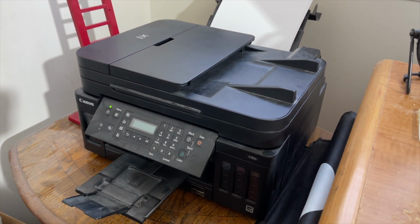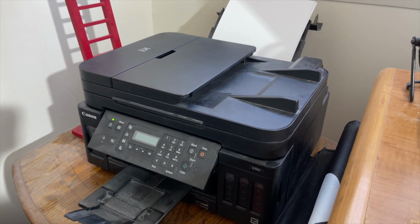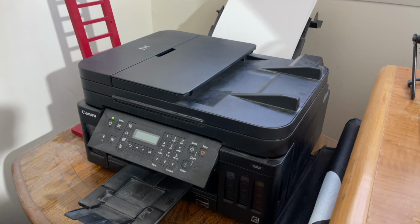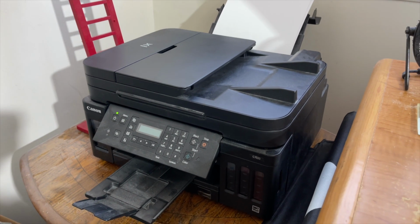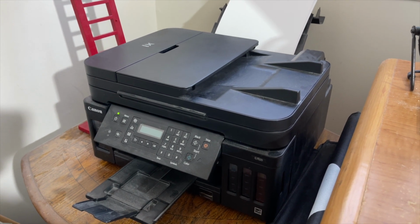And we had a question on the channel here from somebody, and it got lost. There is no maintenance cartridge on the G720 printer at all. There are 3 screws in the back. You can open up and look in there and see if there is one, but there's no reference to it on the Canon website at all. So I just want to put this out there for all you guys wondering about that.